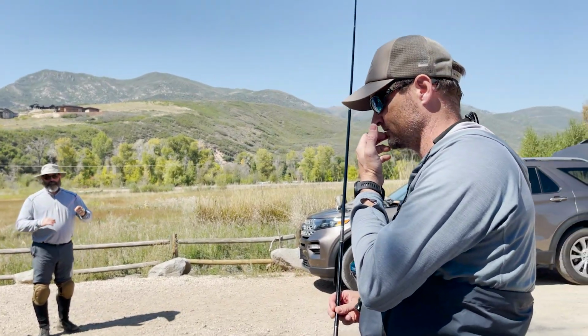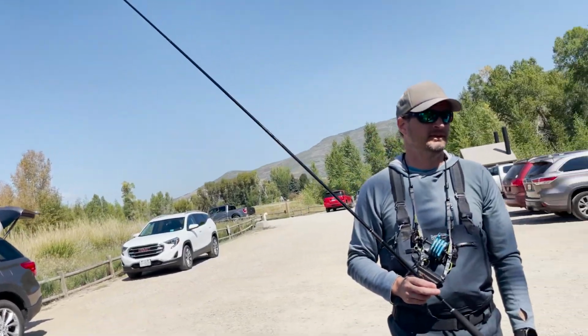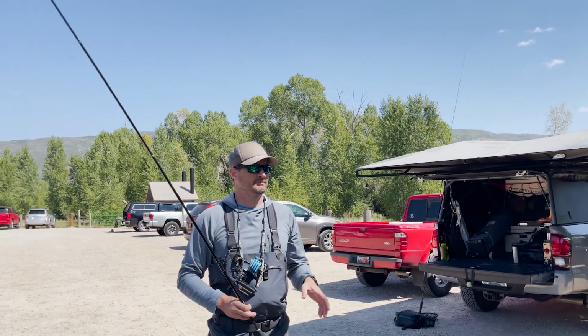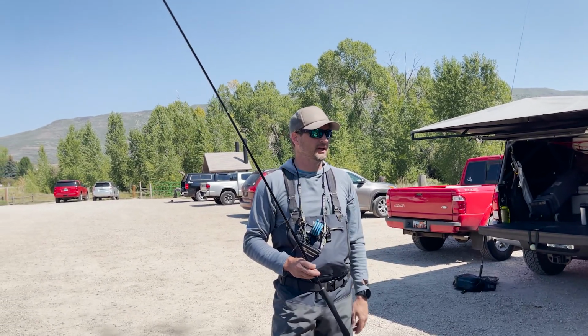Now there's one kind of advanced piece to this that I'll add in here, and it's a party trick. It's based off the Carmen Gate. Has anybody heard of the Carmen Gate? No? The Carmen Gate is the most efficient way a trout can hold in any water. They use zero energy or next to zero energy when they're in their Carmen Gate.